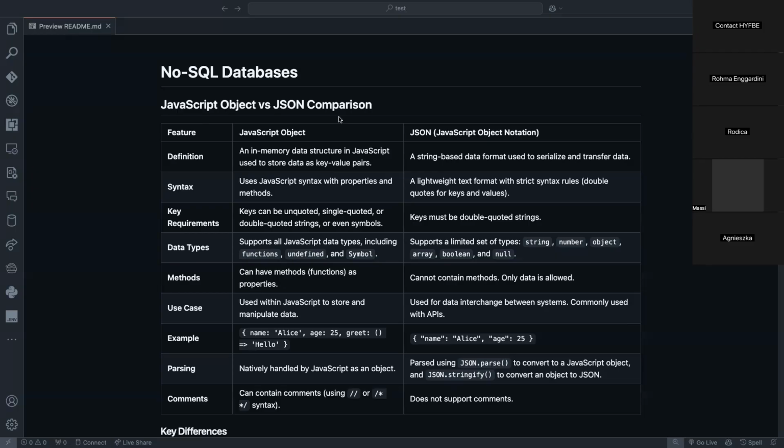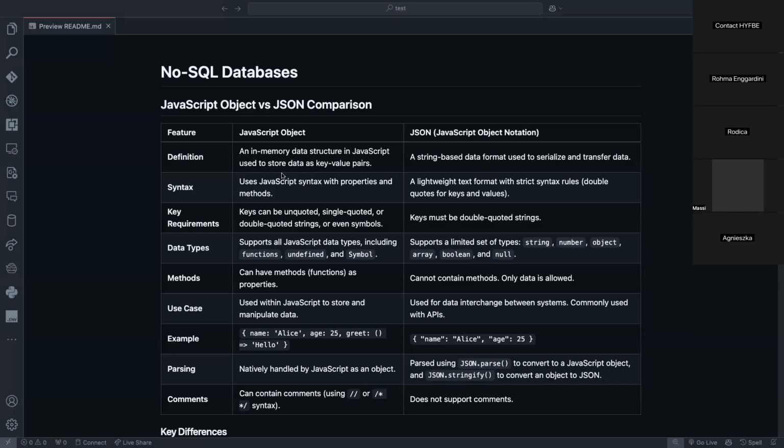We have an object in JavaScript. Objects in JavaScript are normally stored in the memory. When you create an object, it will be stored in the heap, as we learned before. But with JSON, JavaScript Object Notation, there is a huge difference between the two. Now around 95% of the web is using JSON format to transmit or transfer data, mostly between the front end and the back end.